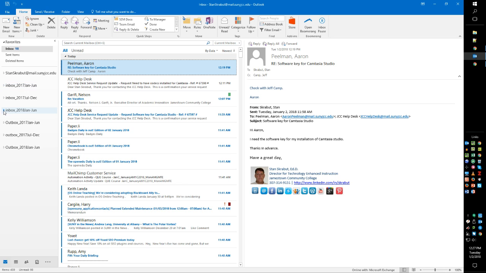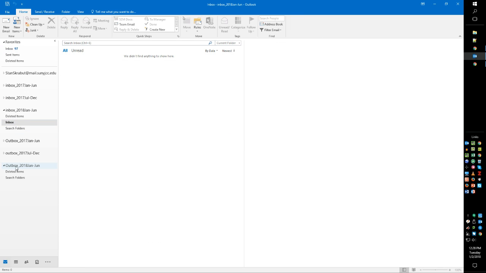Now I go into those new folders, and I have an inbox. I want to create a folder within these that I can collect my email. So I'm going to right click on it, select New Folder, and call this Inbox. And so now I have that inbox. For this particular one, I have an outbox and I have sent. So I haven't been too consistent there. But I'm going to create a new folder called Sent.